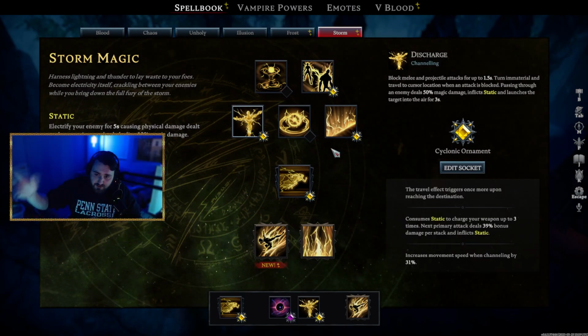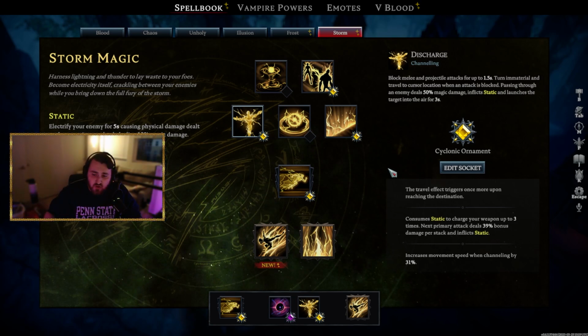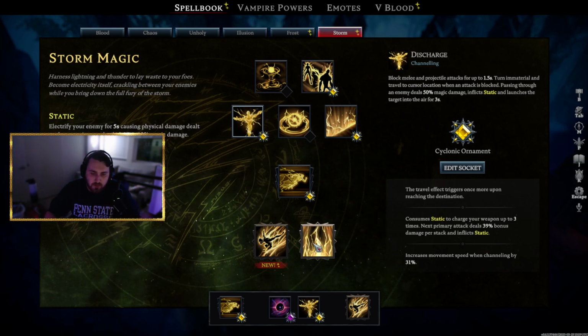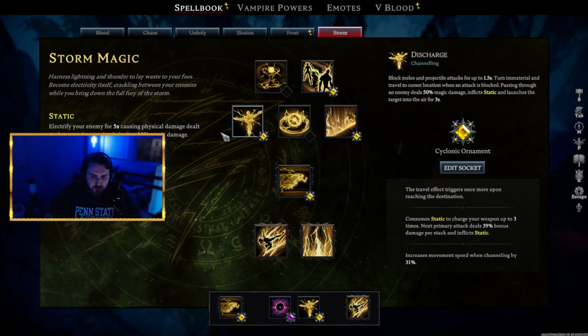Real fast, actually, because I forgot to mention jewels. For the discharge one, I recommend the travel effect triggers once more. You need this for PvP, as if they dodge the first one, you can hit them with the second one. And I like using consume stack to charge your weapons, just in case you get that off. Or the increased movement speed while channeling is also nice to kind of be able to maneuver around. If they are baiting it, then you can at least move around faster and kind of help channel it better.